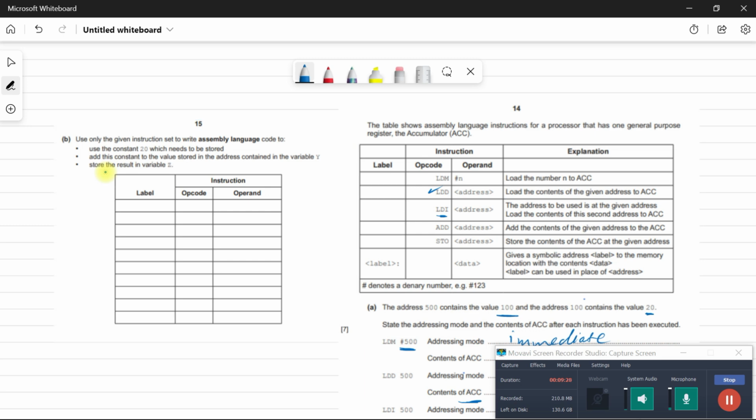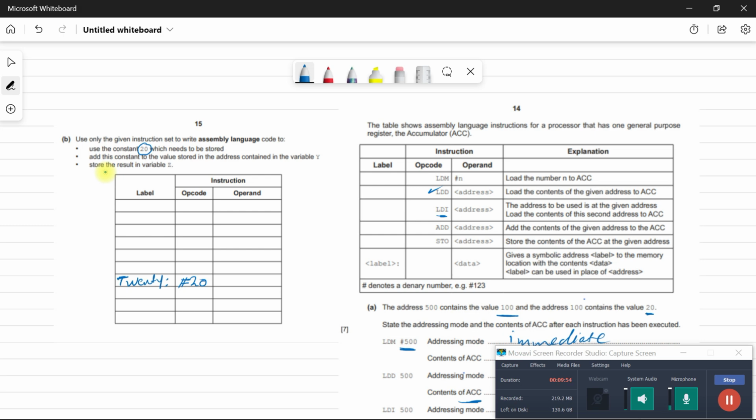As the previous example shows, I will define a label here as 20, then hash, which contains the value of 20, which needs to be stored.